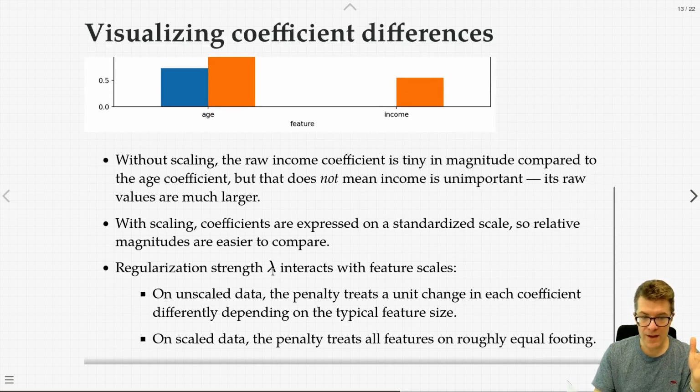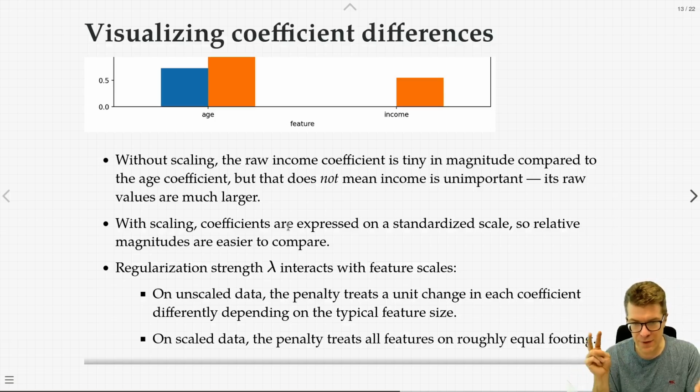We set a particular value of lambda, we call that alpha because sklearn calls it alpha, and this can have an effect. So as always, I'd advise you to take the code I'm giving you and put it into a Jupyter notebook and just fiddle with it and try to break it. Change alpha to 0.1, change it to 100, and just do the experiments and see what happens. And that's all I'm going to say about that for now.